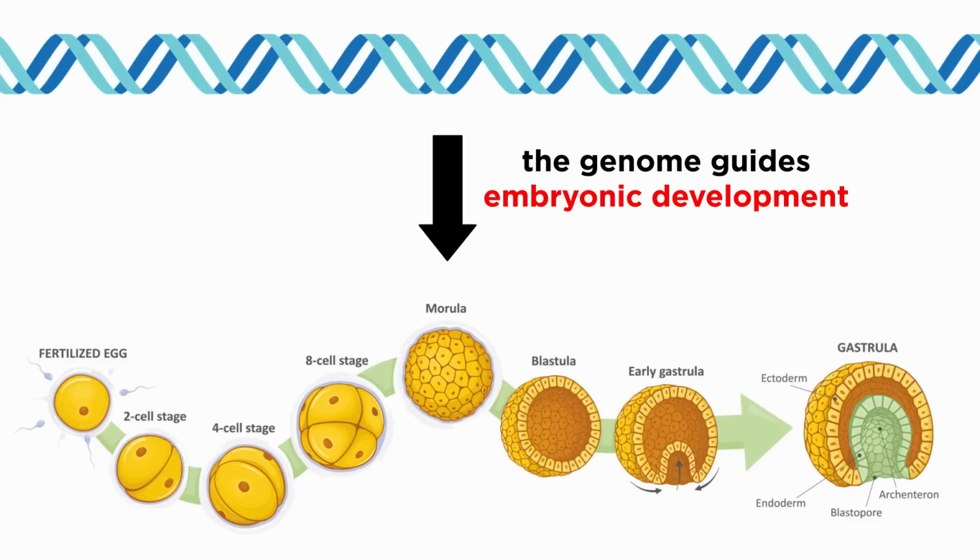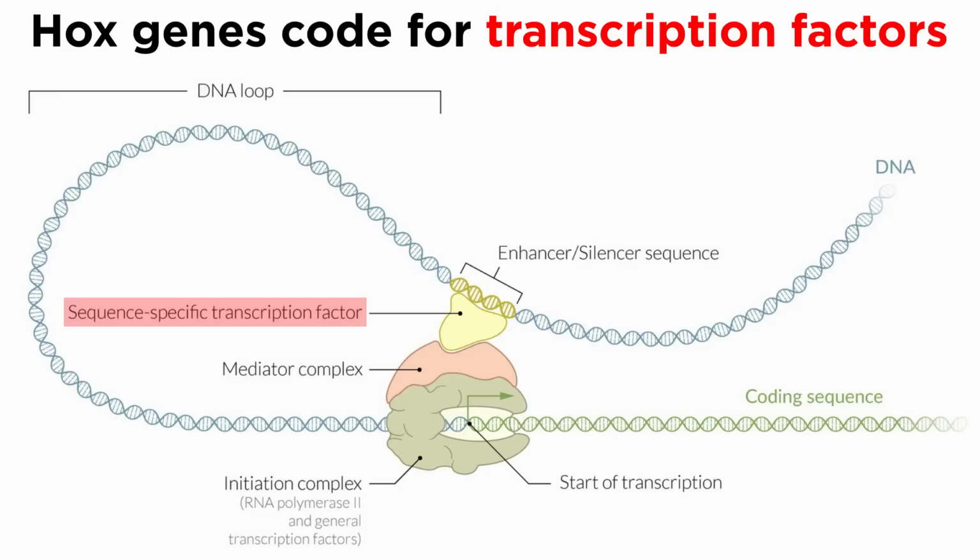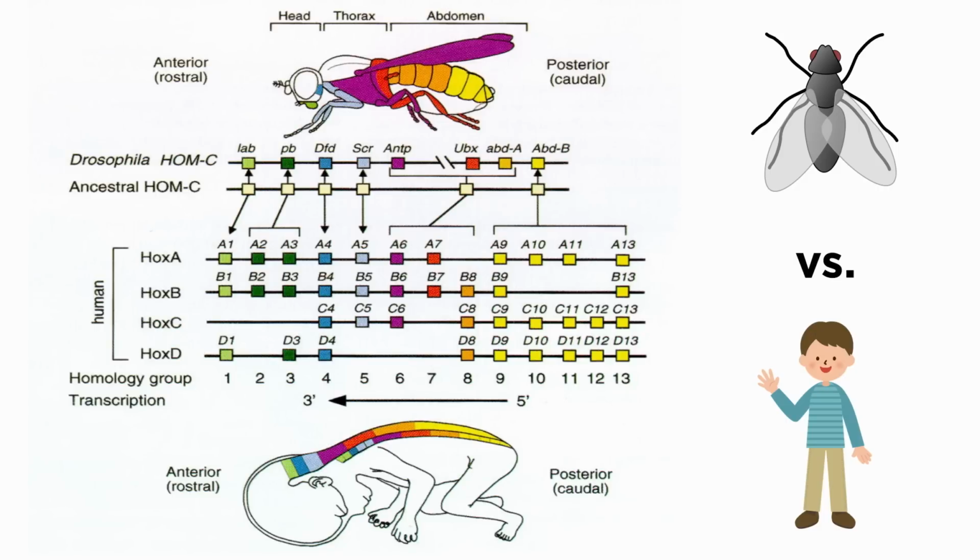Unfortunately, this is exceedingly complex, but we can at least describe Hox genes, which are a group of related genes that specify regions of the body plan along the head-tail axis of an animal. Encoded in these genes is the number and positions of limbs and other structures that will develop along the body. This is because the genes code for transcription factors, which are proteins that help turn other genes on and off by selectively binding to them, thus either promoting or inhibiting gene expression at hundreds of other sites on the genome. Because Hox genes have products that regulate so many other genes, changes to these genes can have dramatic effects on the developing organism's body plan.